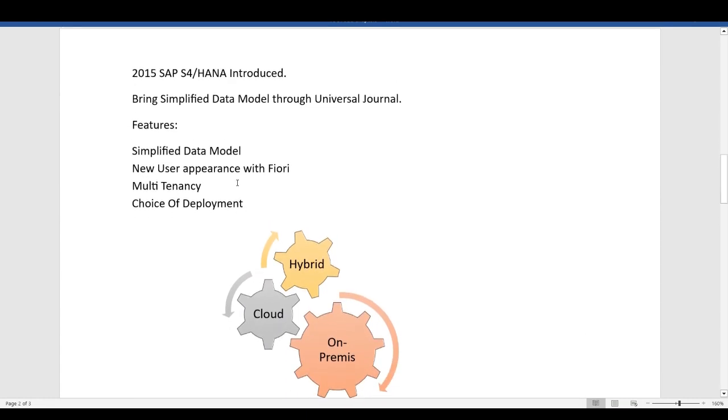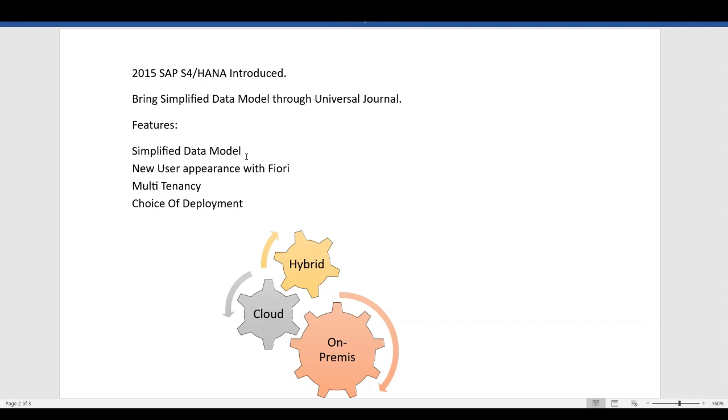So what features did this version bring into the market? The features are a simplified data model. As I have told, the simplified data model removes transactional data, gets it analyzed, accelerates the data, allows modification, and generates the database as a final report.